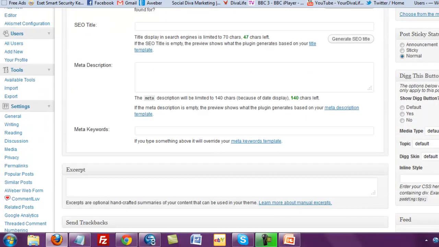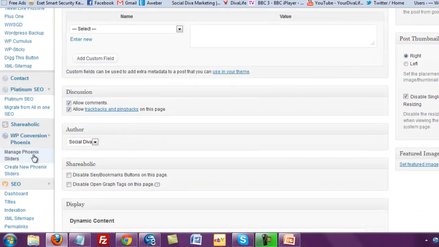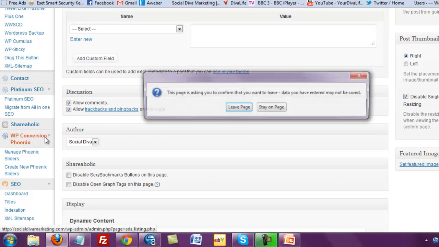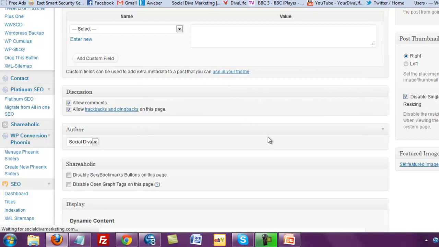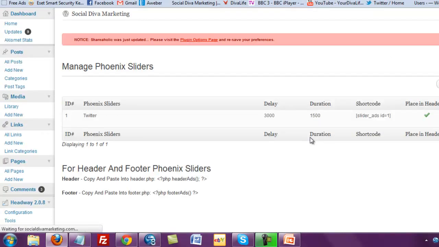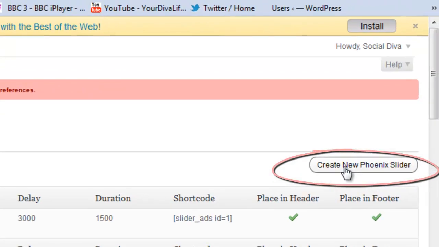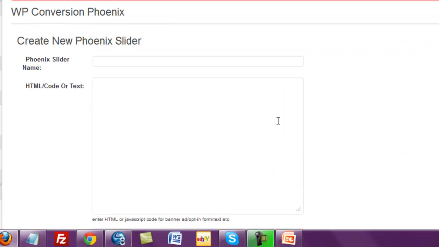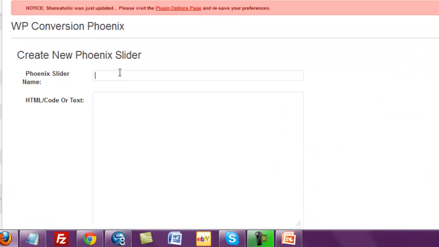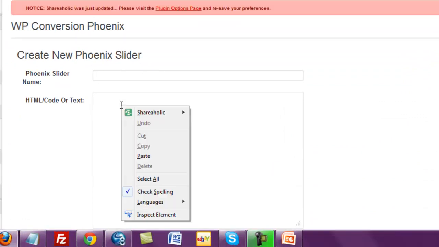and scroll back down to WP Conversion Phoenix. Now you'll see that I've actually just put this in because I wanted to test it before I did the video. So what you would do is create new Phoenix slider, name it just for your reference really, and then you want to paste that code in here.